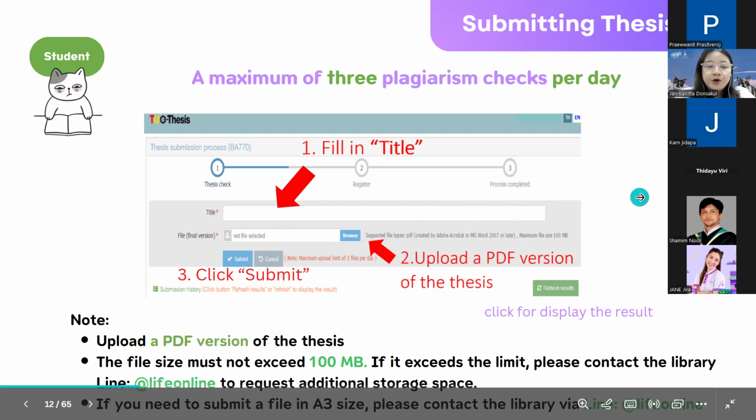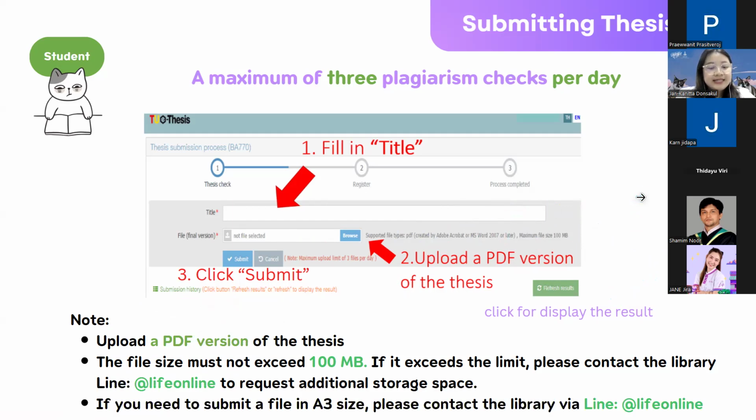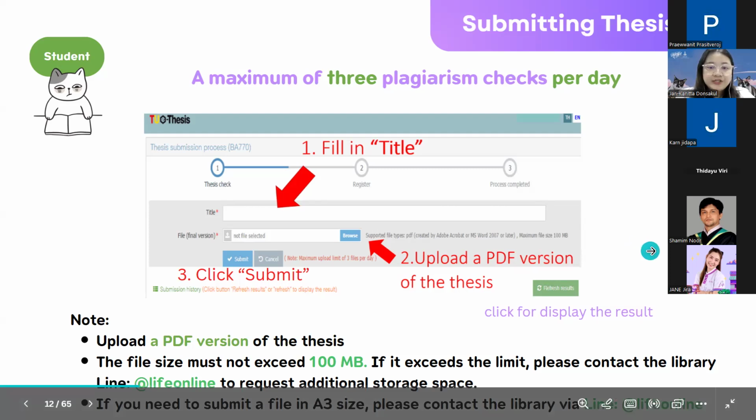And if your work is not A4 paper size, you can also contact the library staff to upload other paper sizes into the system, such as A3 paper size, and then click on submit.